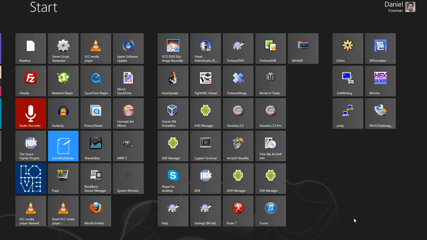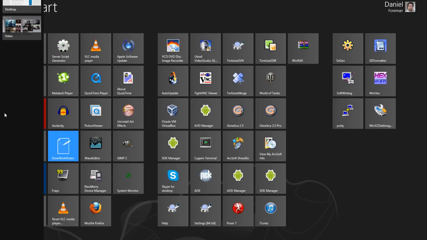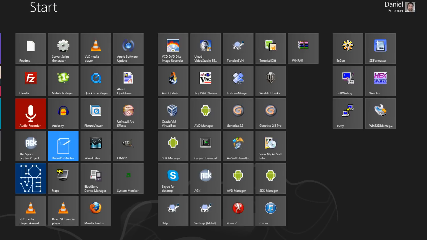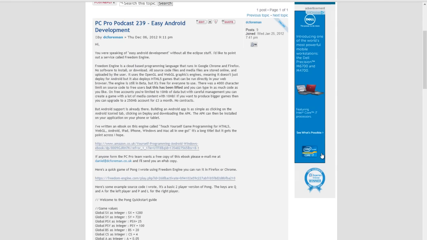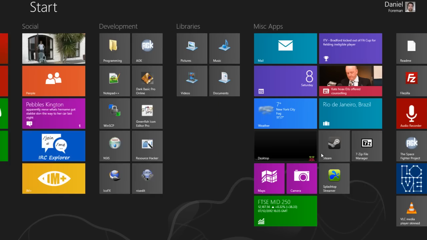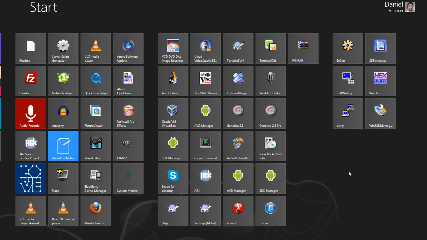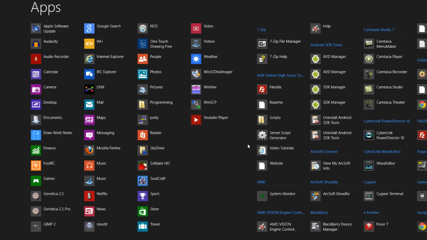But no, if you want to find an application you can't find, then there's no visual way of bringing out all programs. I mean, I move my mouse around the desktop, and yes, I've got currently running programs. That's very nice. I've got share, search, start. Start doesn't do much. It just goes back to my desktop screen. So how on earth do I find all my applications? Well, there's a hidden keyboard combination with Start and Z, and then you click on all apps.